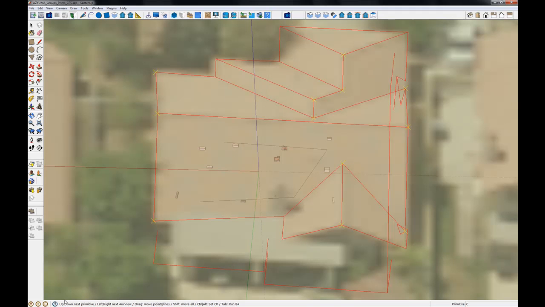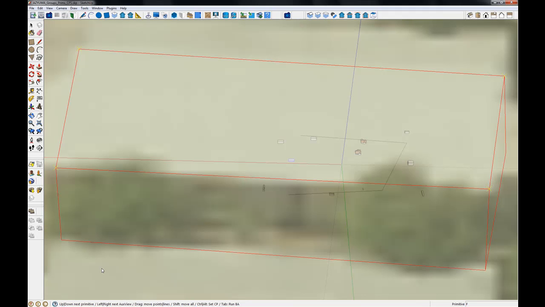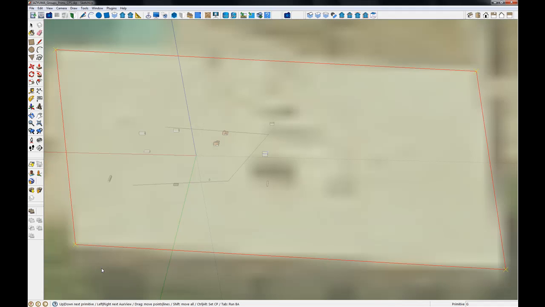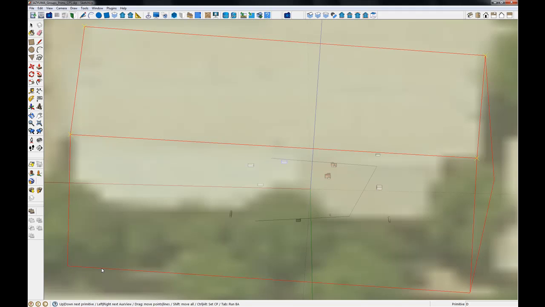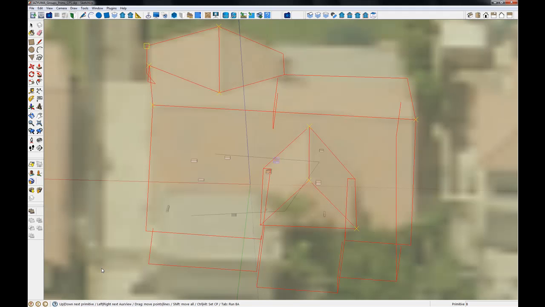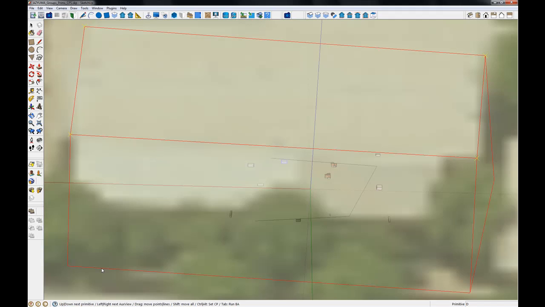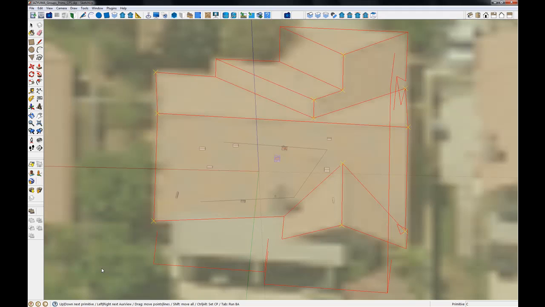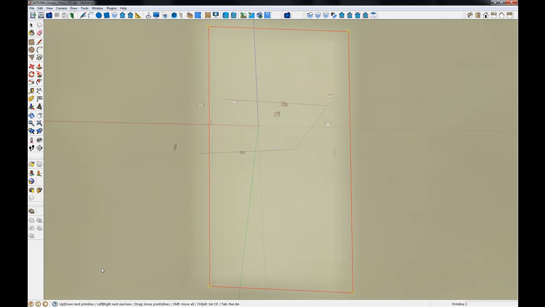Now the up and down arrows will cycle through the various primitives. So this is primitive C. If I hit the up arrow to go to one of those simple box primitives, or I can go back, use the down arrow to go down to primitive G, and I can go to the various primitives. So now I need to get to the primitive that I just created, which is labeled J. So I could just select it, or I can use the arrow to cycle until I find that.